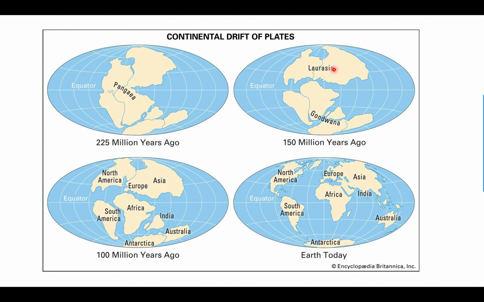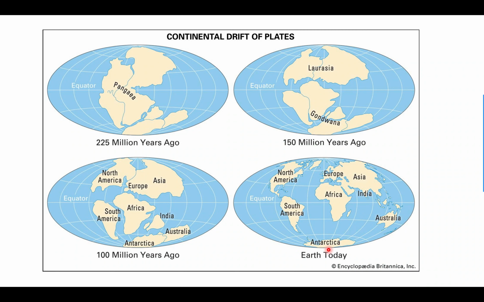there was a gradual movement of these continents towards the northern hemisphere, right? If you can see, earlier they used to be concentrated around the equator in the southern hemisphere, but later on, after Gondwana also split up, it moved north, and now most of the landmass, if you see the continents, is north of the equator, and very little on the south of the equator, right?